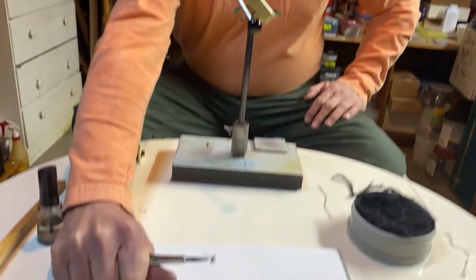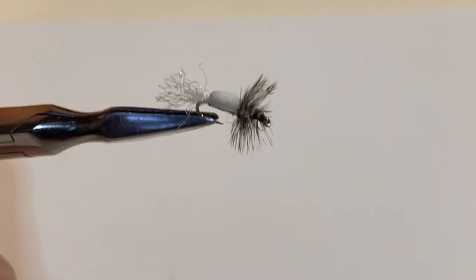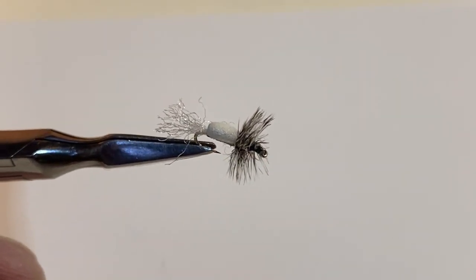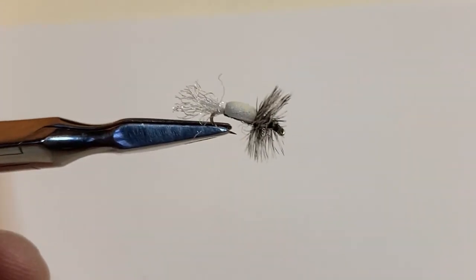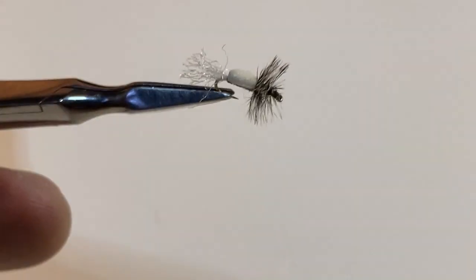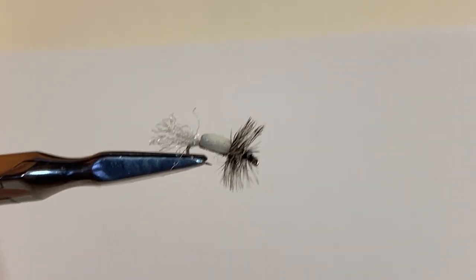So let's take a look at that fly, and this is kind of what we're looking for. Just note a couple things about this fly. There's no wing, so they're very hard to tie. There's no hair, as in the conventional humpies. This is tied, and I'm big in foam, with a surgical foam, and then it has a polypropylene tail. I guarantee if you use this fly under the conditions that we just talked about, you're going to be really surprised. You're going to like it a lot.